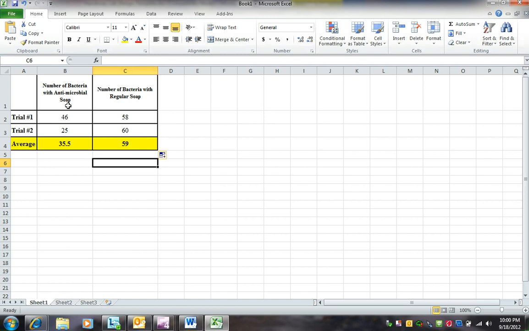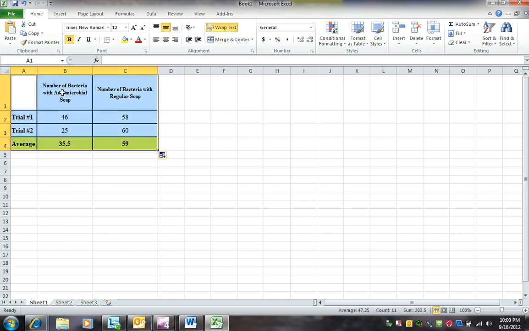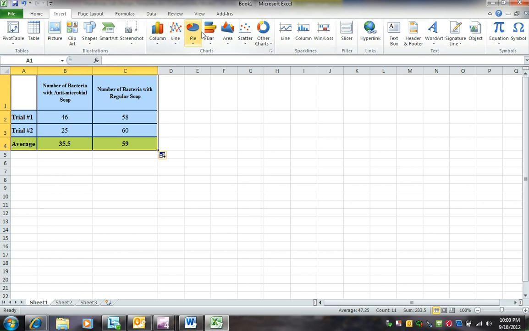So the next step is we want to take this chart and we want to create a bar chart from it. So what I'll do is I'll select all of my data, including the column headers and then also the individuals that participated in that and the average. Press Insert. In this case, we're going to choose a bar chart. Bar charts are used for compare and contrast purposes, similarities and differences. The line graphs are used for cause and effect relationships. Bar chart in this case is appropriate because the two factors are similar but they're not identical. First factor is the use of antimicrobial soap, and the second factor is the use of the regular soap.